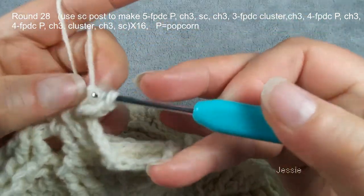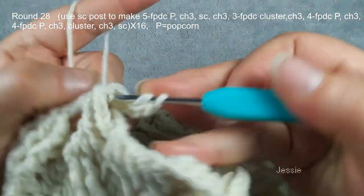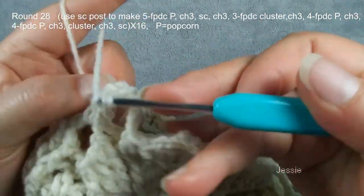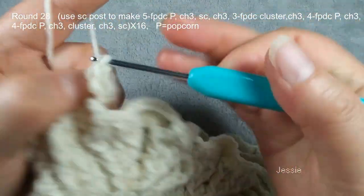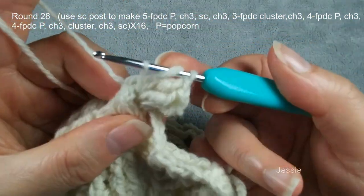We will do five double crochet power count. So we need to make another four. Single crochet post is very short. Sometimes it's difficult.